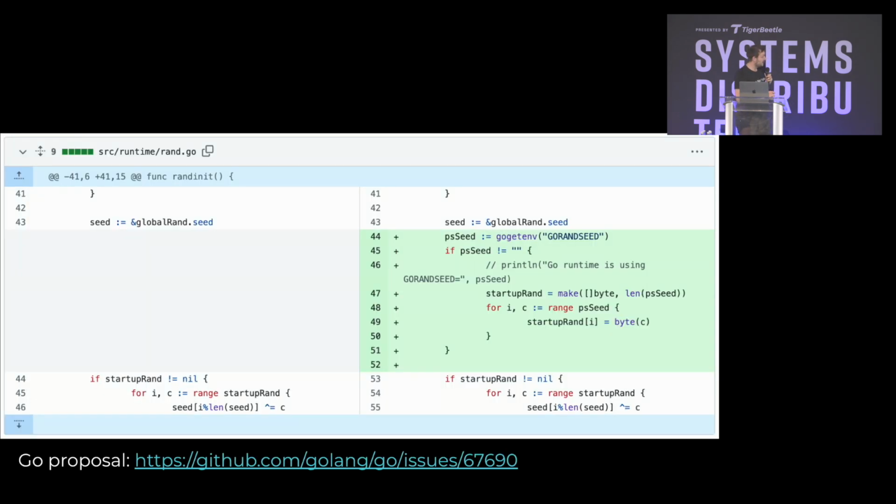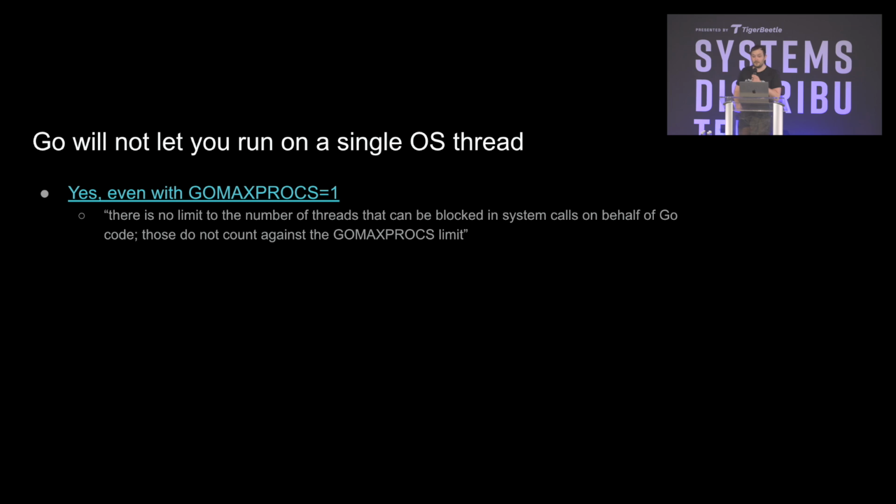However, we realized that the Go runtime has actually done a really great job at centralizing all of those non-deterministic things, because at initialization, the Go runtime seeds these random things once, which it then uses to make the map iterations random and all these other things that are intentionally non-deterministic. So we just maintain a fork of the Go runtime, and we have also proposed this change to the Go runtime, where we can basically just, outside of the runtime, generate a random seed and then inject it during testing.